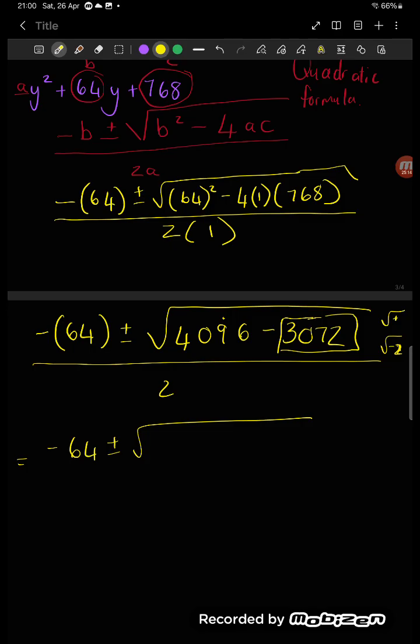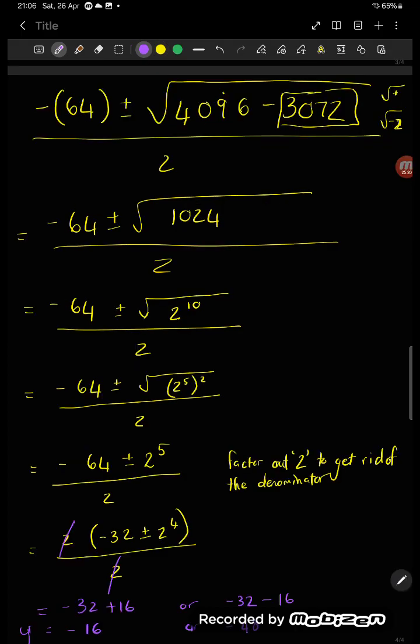I need a scientific calculator. It'll be easier. Okay, you're going to put it in your calculator. But this is pretty much 1024. And 1024 is 2 to the 10. This is a good one to know for exponents. For exponential laws, you can turn 1024 into 2 to the 10.